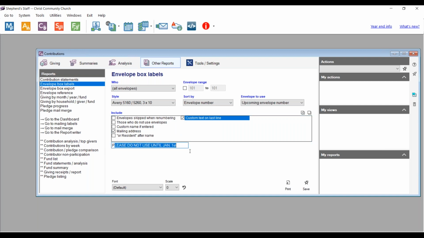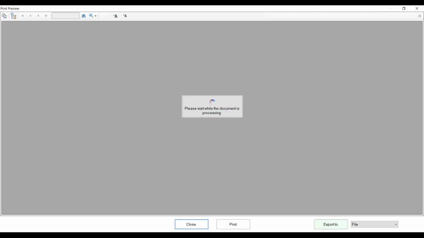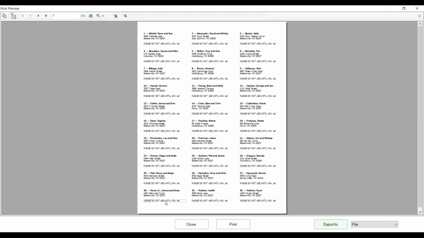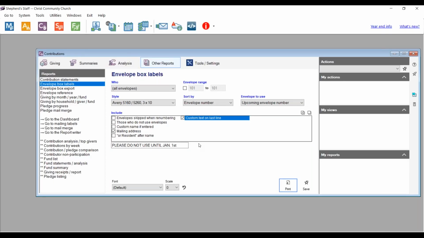So you could say, please do not use until January 1st. And when you print that out, you'll see underneath each of the labels, it says do not use until January 1st. And that's pretty much it for the envelope box labels.